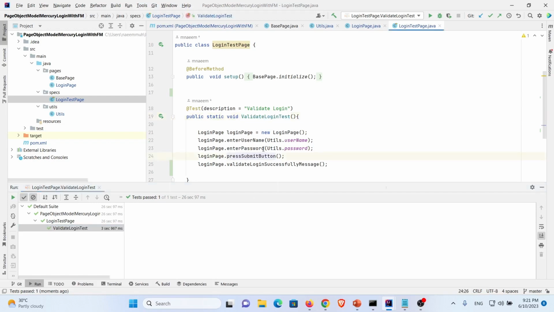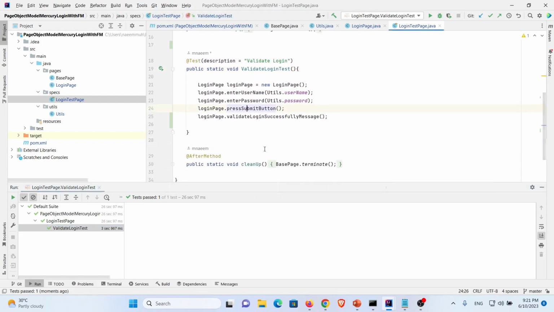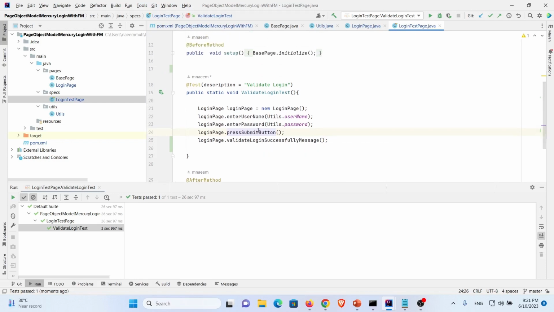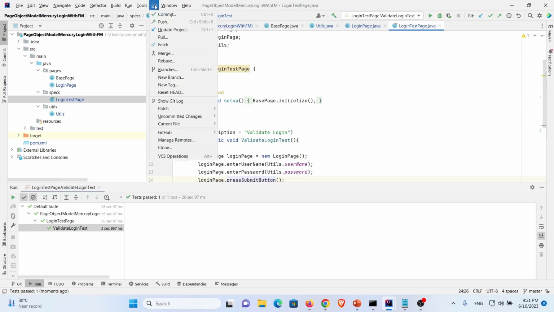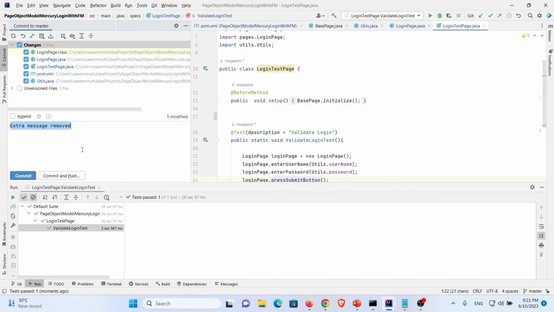And now I have made some changes in this code, right? And now I would like to commit this code. So I will use this git command to commit, with the message "added assertion for success message".